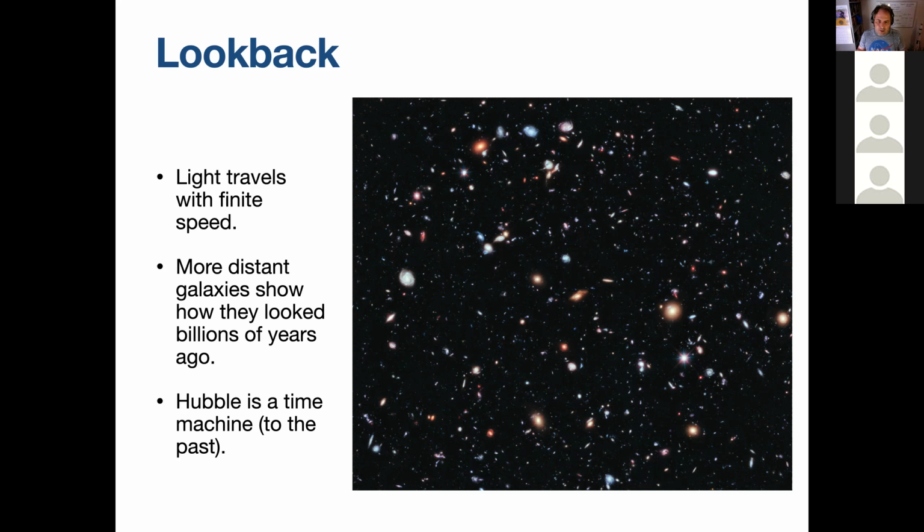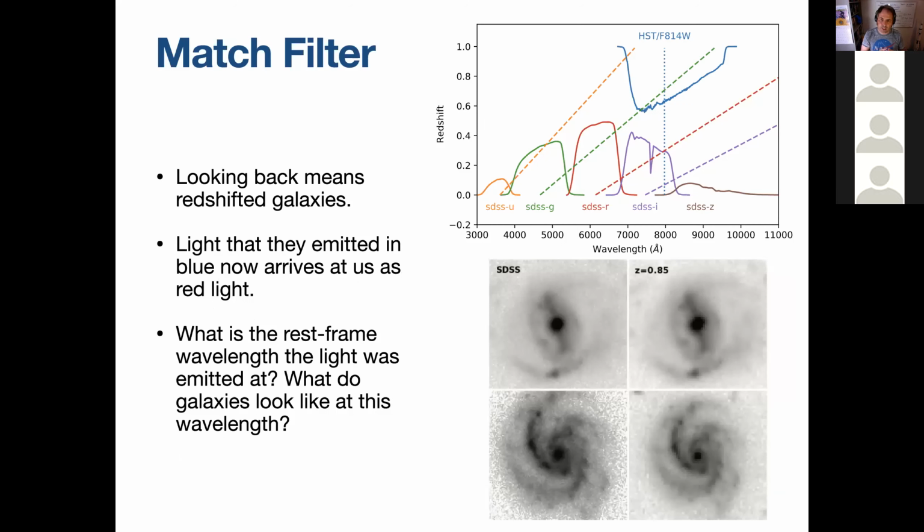But the harder you stare at a patch of space, the more of these little things appear, and the further away they often are. And so we can look at the colors, and we can match the light from the time that it was emitted to local examples and compare if they look the same. Are they the same size, or do they follow the same mass size relation? So the trick to do that is to know the redshift essentially, and then match up the right filter.